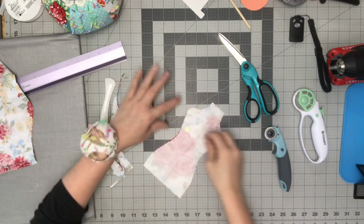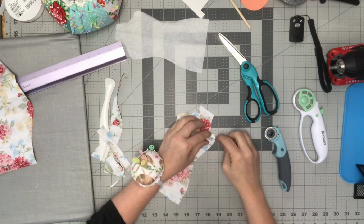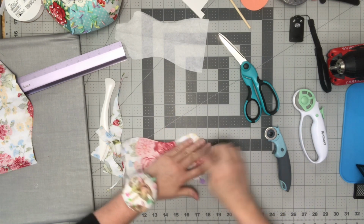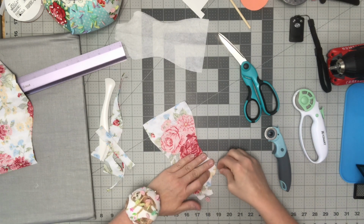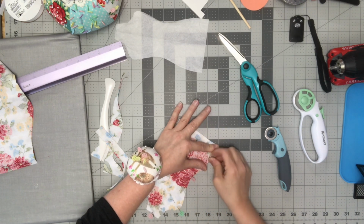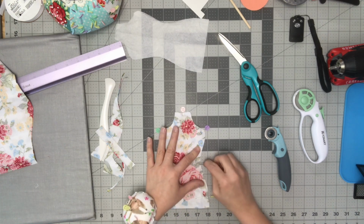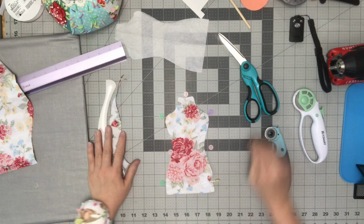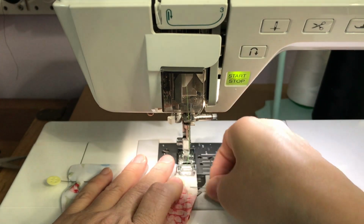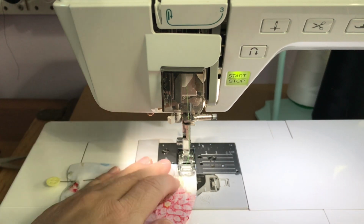Okay, so we're going to go over to the machine. And we are going to sew this around the edge, leaving the bottom hole open. Okay? So that's what we're fixing to do. Oh, dummy. Whew. If I only had a brain. Okay, let's go. Once again, I'm sewing with green thread so you can see. My needle's all the way over. And I'm just going to go round this thing, okay? Leave this open.